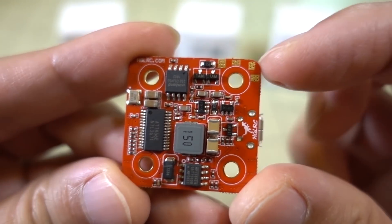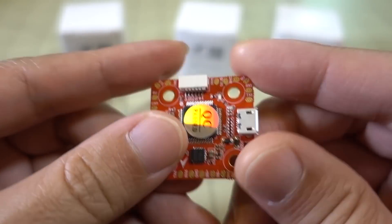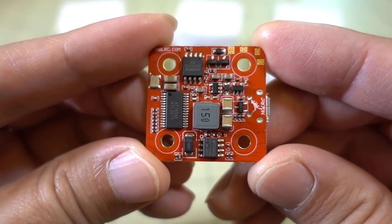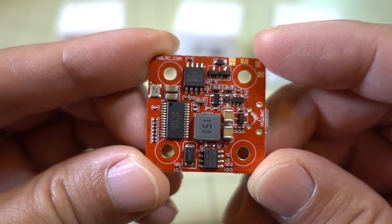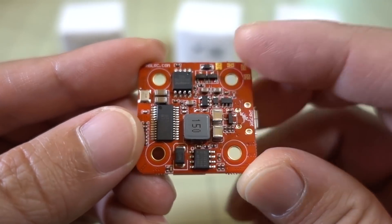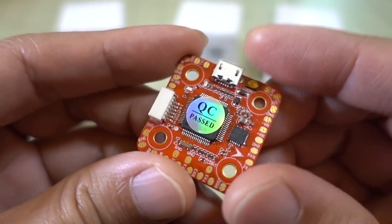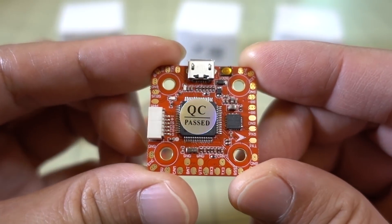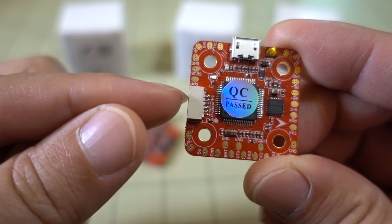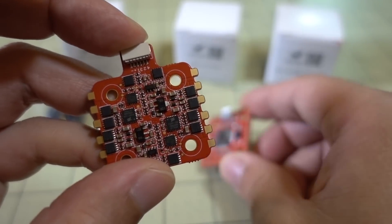Here's the underside of the board — there's not too much here. There are some pads but they're not labeled, so I'm not 100% sure what those are; you'd probably have to consult the product page for a diagram. You've got an OSD chip, a 3 amp BEC, and a chip for blackbox data — pretty much the same as what they've had before on their flight controllers. It's just that instead of pins, they now have a micro connector on the side that gets power from the ESC as well as the signal wires.